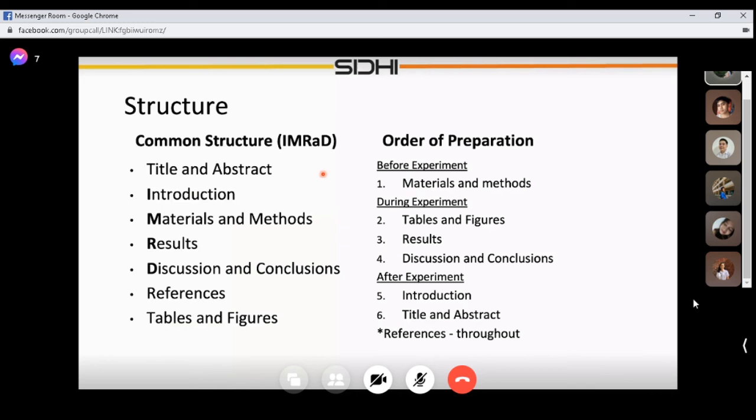Kasi, when you actually arrange them later on, you arrange them this way. Kasi you have to arrange them in a logical way, diba? You kind of have to tell a story. Science and research, it seems like it's critical thinking. Yes, you have to follow a certain logic, but it's really also about creative thinking. So you have to creatively tell a story. So you introduce, why did you do your research?